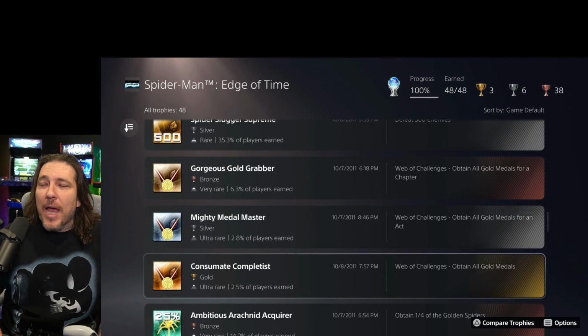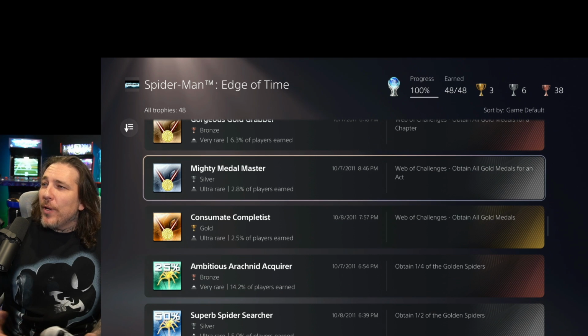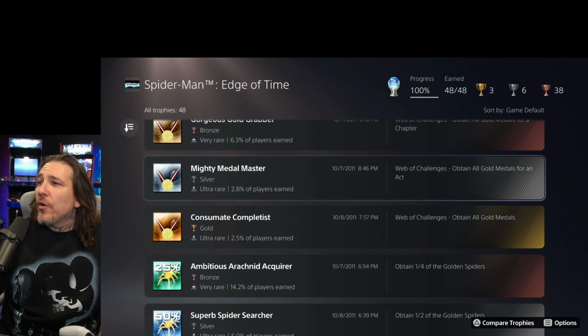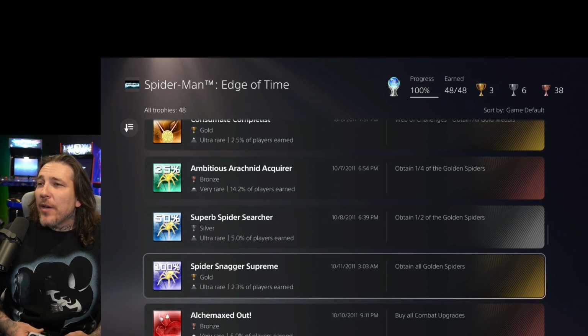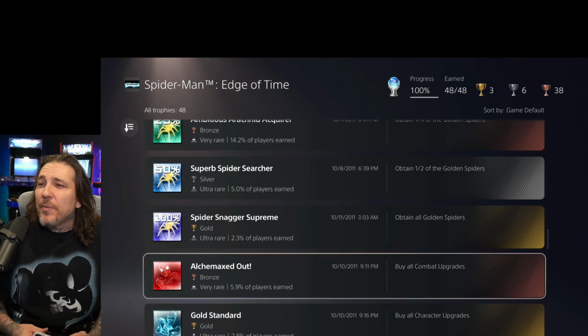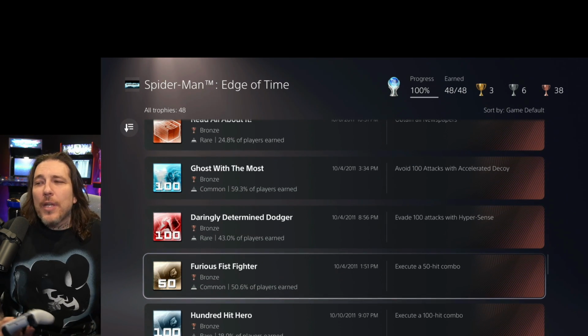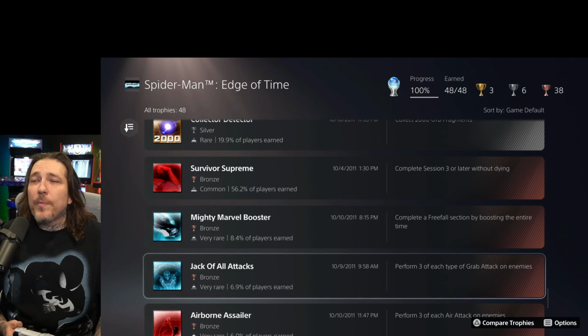It looks like these web challenges were some of the platinum stoppers with just 2.5 and 2.8%. Obtain all gold medals for an act. Obtain all gold medals, period. Obtain half of the golden spiders, all of the golden spiders. So I guess that was more of a collectible-based trophy. Buy all character upgrades. Your typical stuff, nothing too crazy, nothing multiplayer, but I did enjoy Spider-Man Edge of Time.